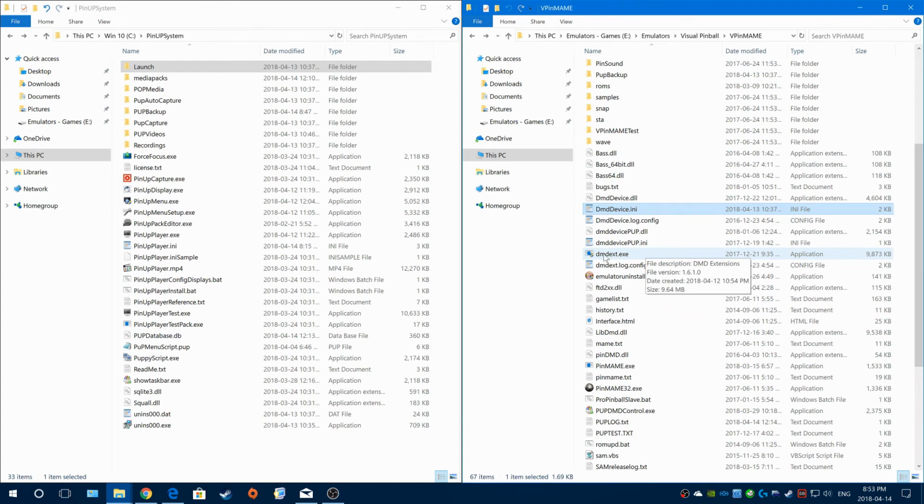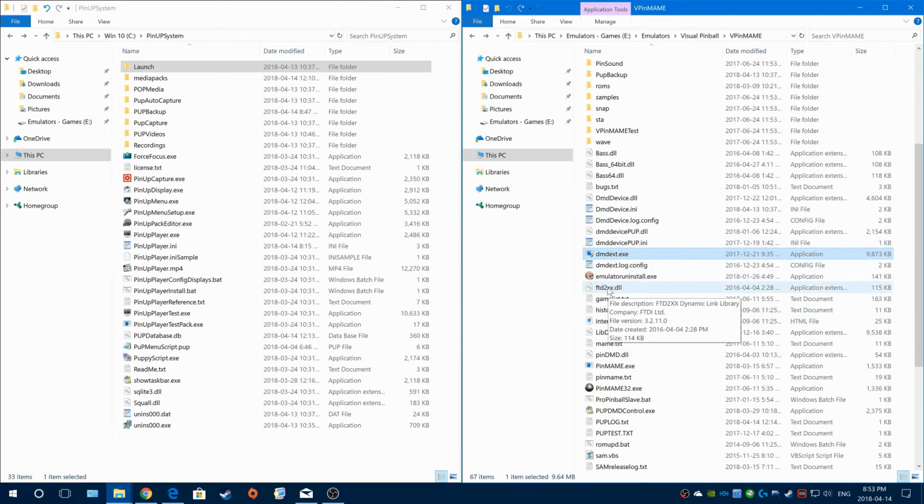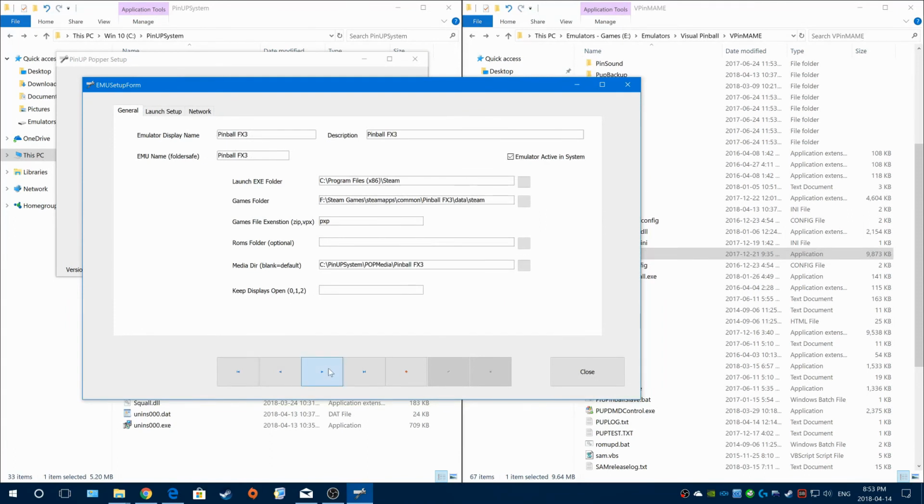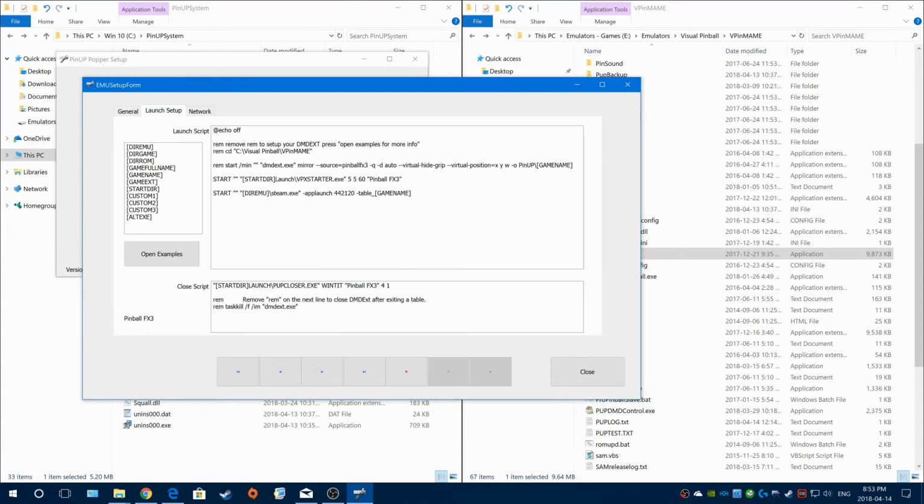Now, for Pinball FX2 and FX3, it actually uses DMDX, the program. And that has to be launched from a front end, like Pinup Popper, which will then use this program with specific variables for Pinup Player. And we already put some in there in Pinup Popper's setup for you guys to try to use if you're using FX3. And I'll just show you real quick. By default, we have that set up for you guys in here. So all you got to do is take out the REM statement here and then modify, because all REM means is ignore everything after that.